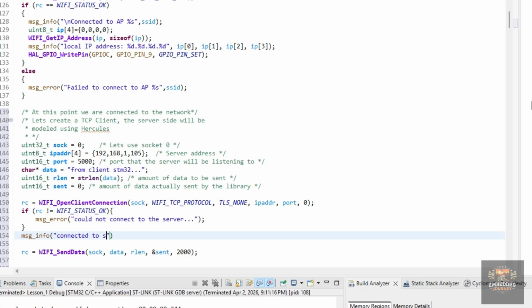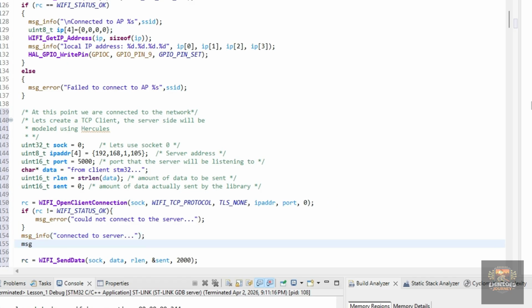I'm going to indicate some strings to be printed in the console to follow the flow. If you're going to have an error, I will print that the connection has an error. If we connected to the server, let's say that we are connected to the server.